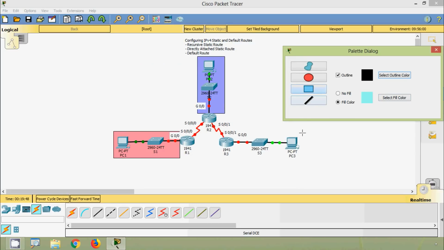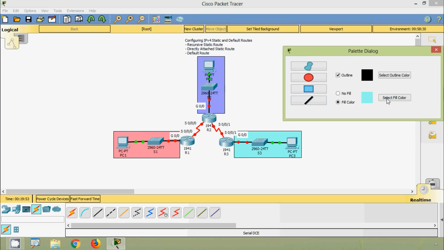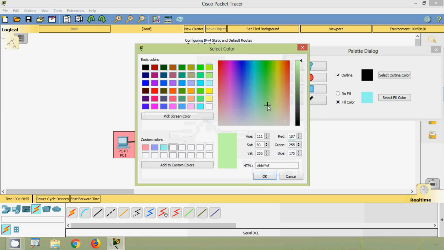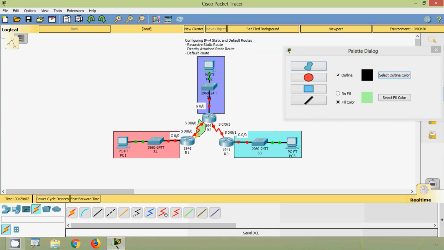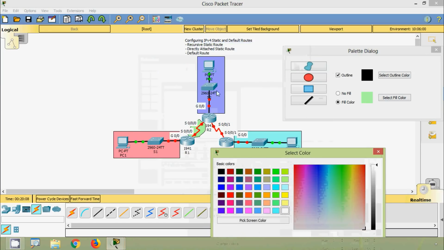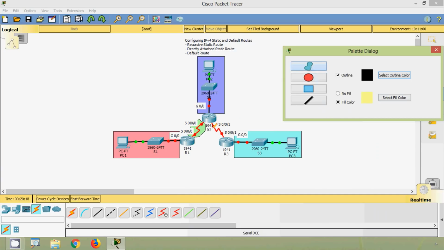Here we can see the third network. It's the fourth network, 1, 2, 3, and fourth. This is the fourth one. Then we will go to the fifth one. Here is our fifth network. Now it's clear.